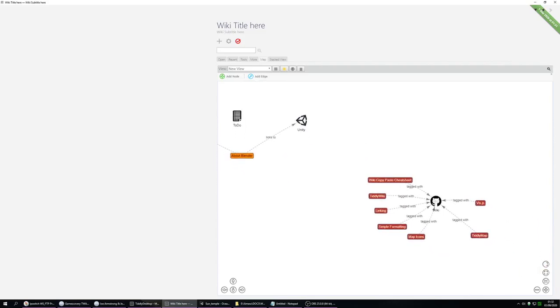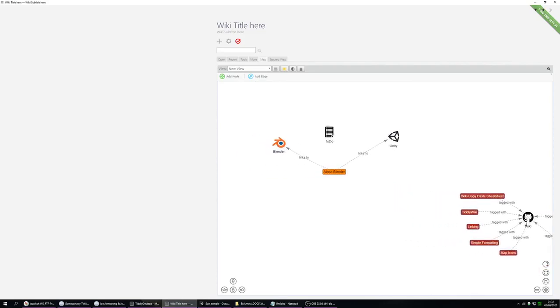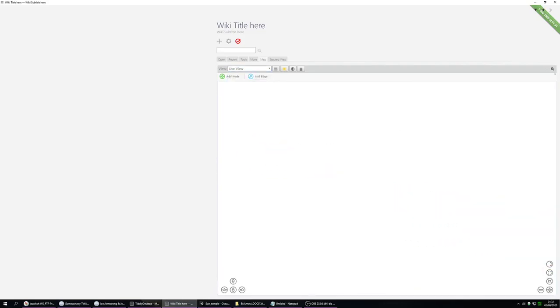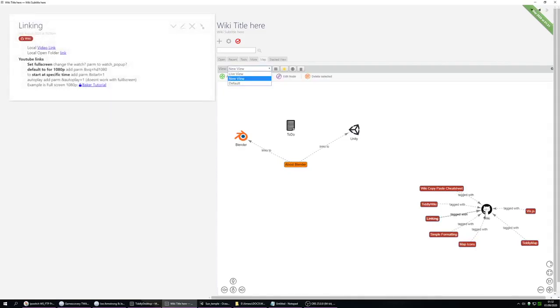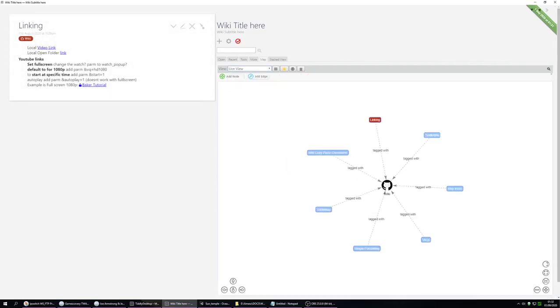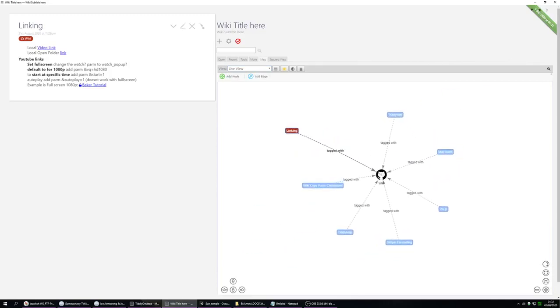And there is some other stuff about views, and it's quite an interesting one. You have this live view. Let's do a new one. So let's say we're looking at linking and we do a live view. It gives us a view of things we're looking at that's related to us.